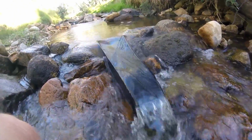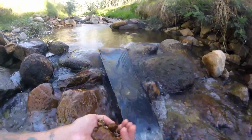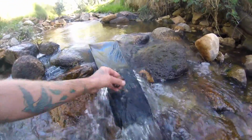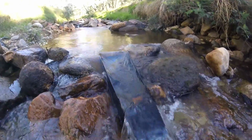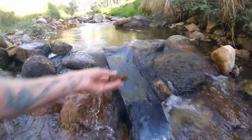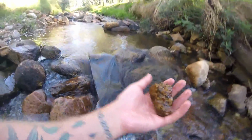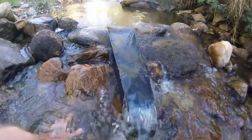So let's just run a bit of a test. Mixed rock, right? So some big ones and some little ones, but not much dirt. Yeah, nice, okay. So that big rock there got wedged on a rock underneath it. We'll try it again. And straight over. Try a bigger rock. Oh, you almost made it. That's not bad. That is a hefty sized rock for a river sluice to clear, just that easy.